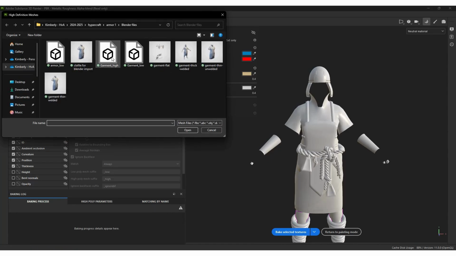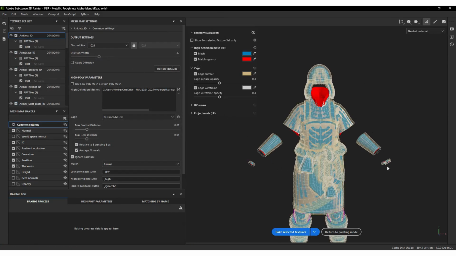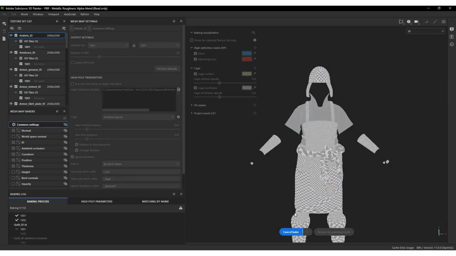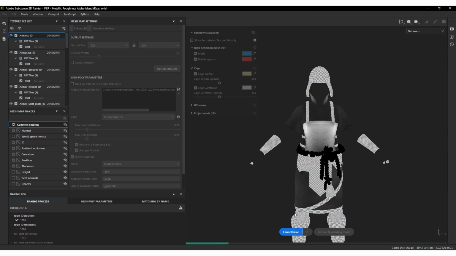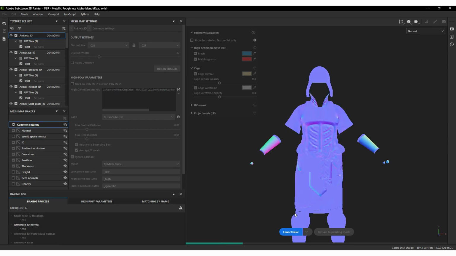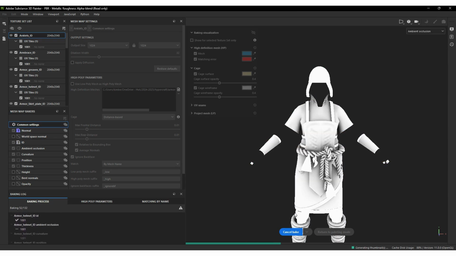For texturing, I first went into Substance Painter and baked my high poly mesh on top of my low poly mesh. This would make it so that my low poly mesh had the details of my high poly mesh. So it gave the illusion of being very detailed and high resolution.